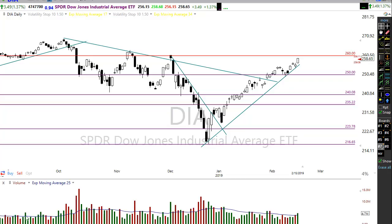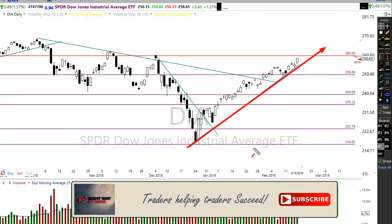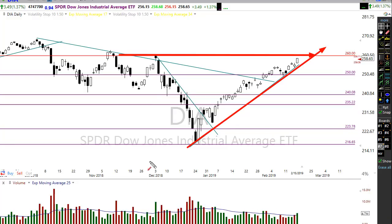Looking at the index charts, there's only one thing you can see and that is bullishness — a clear bullish trend. Those bulls are very strong and have maintained their energy to continue pushing higher. We do have a resistance level up here that I mentioned in the morning note today, and we want to keep an eye on those as we move up toward them.